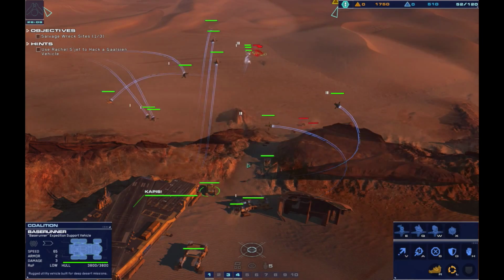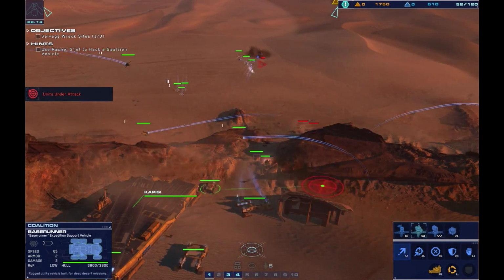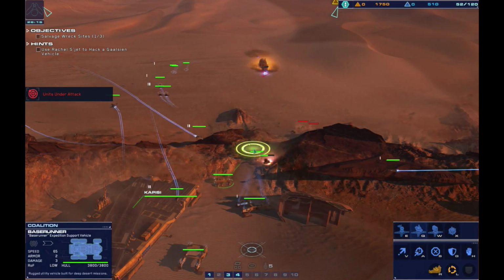Enemy contacts on these. The guys just keep on throwing more and more guys at me. Like, how do they not run out?